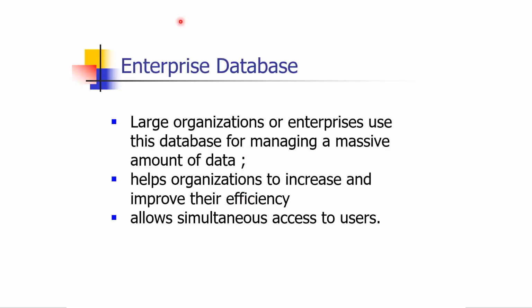Next is enterprise database. Enterprise means large organizations, big companies. So large organizations or enterprises use this database for managing a massive, big, large amount of data. Suppose a company has thousands or millions of employees, so how to manage them? For large enterprises, the database created is called enterprise database, because we are dealing with a massive amount of data.